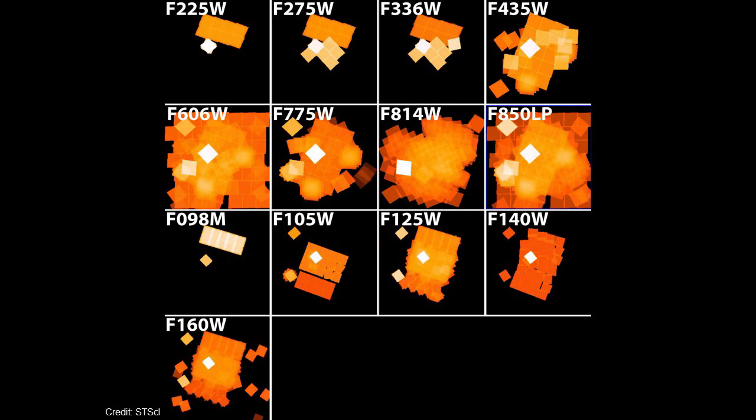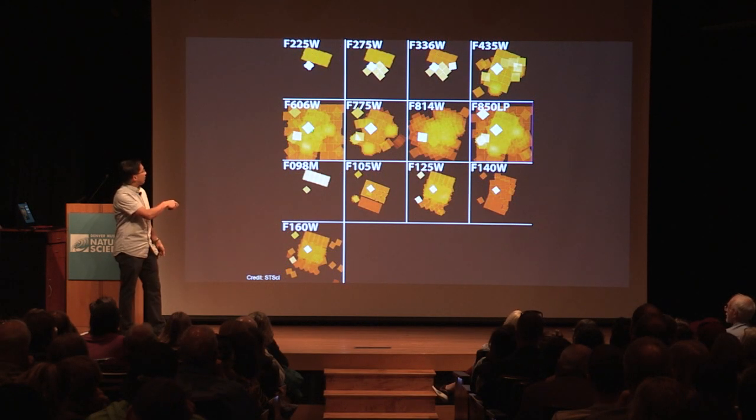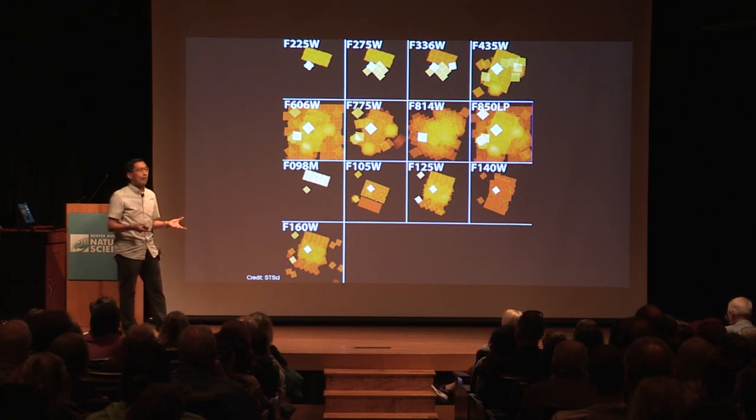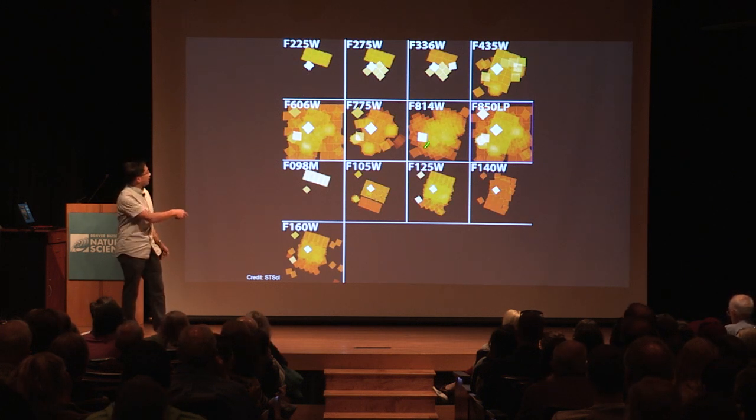Another picture shows brightness in patches representing how much exposure time was spent. The Hubble Ultra Deep Field shows up as the bright square, because they took advantage of the large amount of data already collected there. In some cases, certain wavelength bands have less data because the Hubble Ultra Deep Field didn't observe at that particular wavelength.